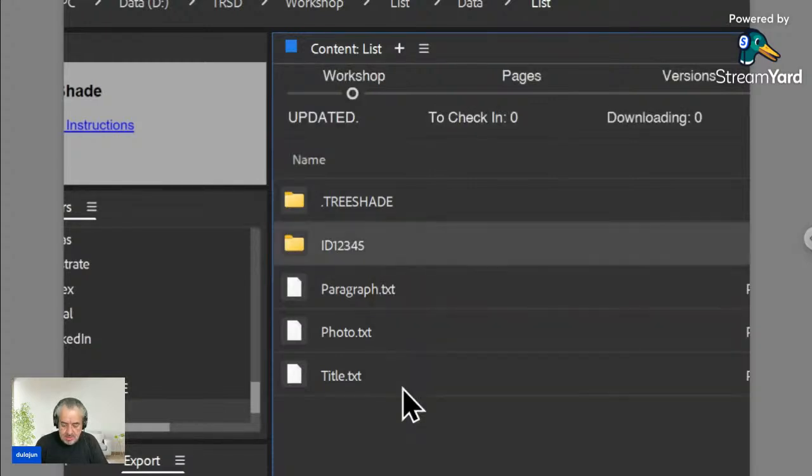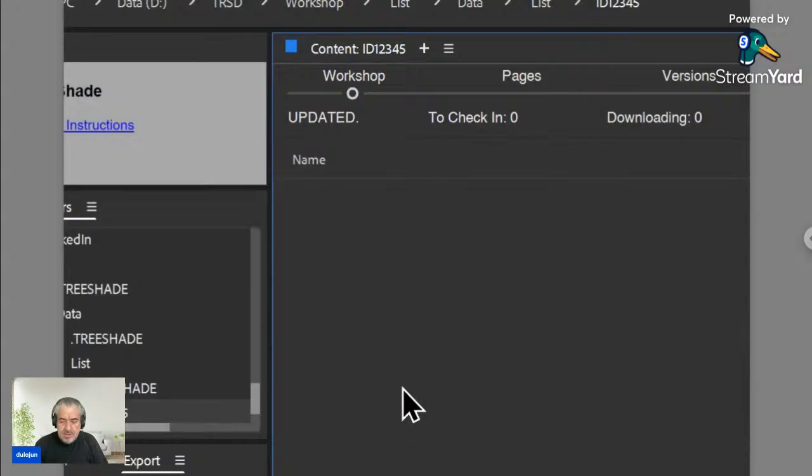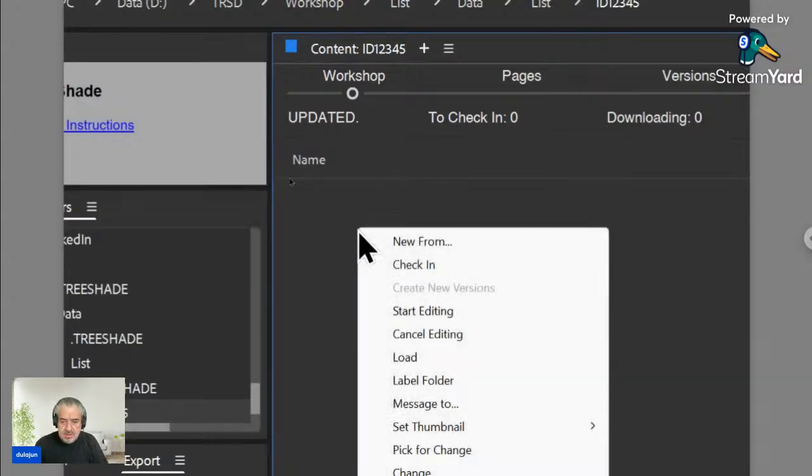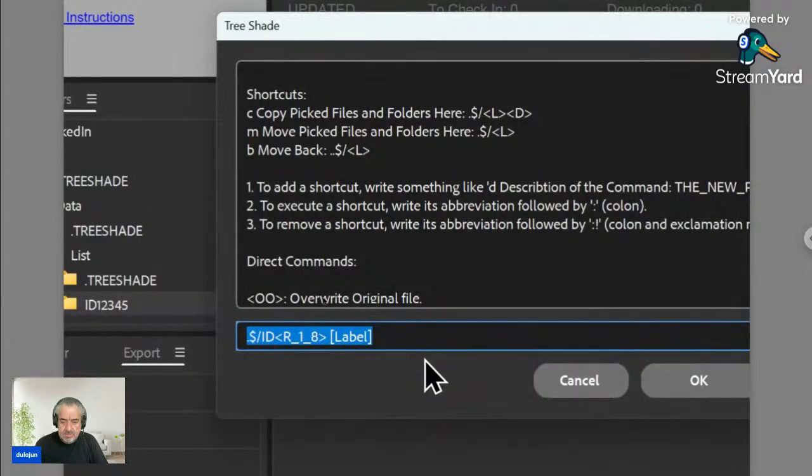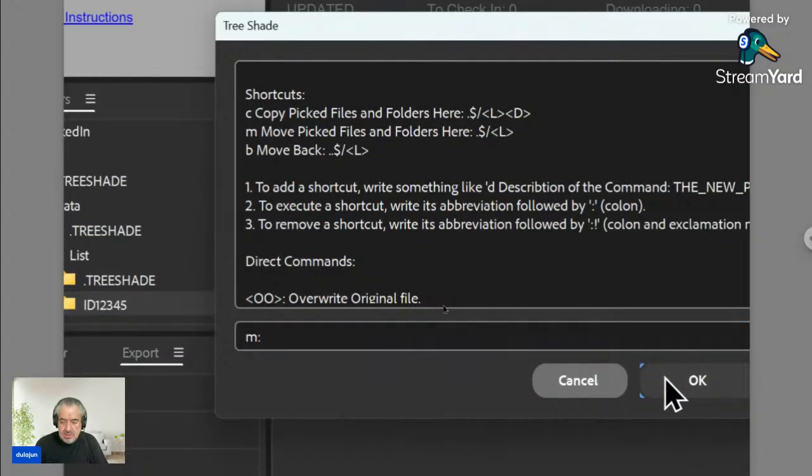Open, and here select change, then the shortcut for moving big files and folders here. Just write M colon. Okay.